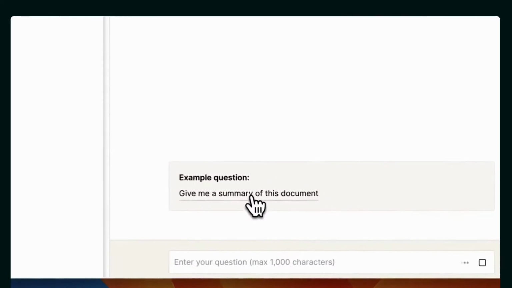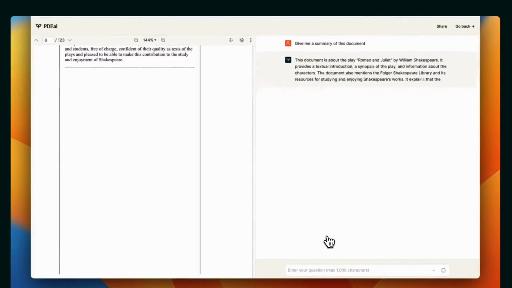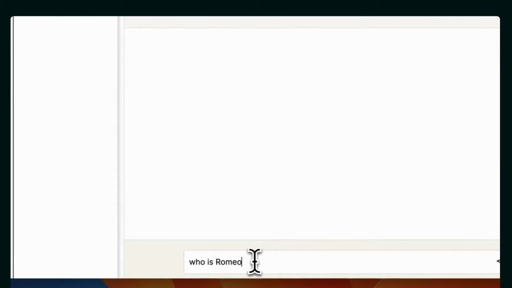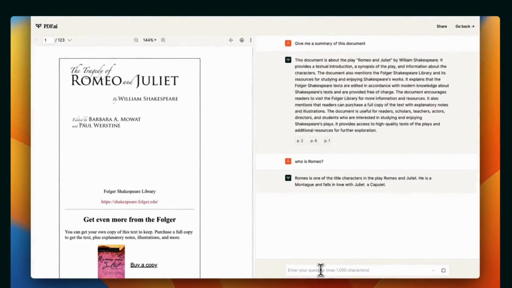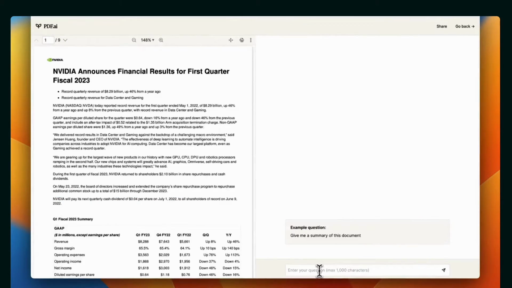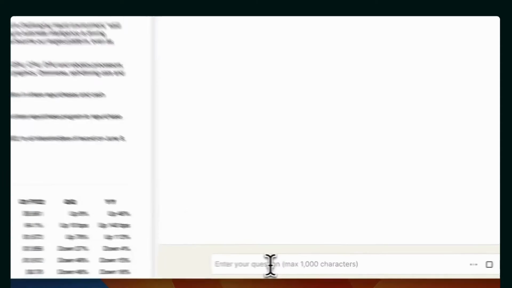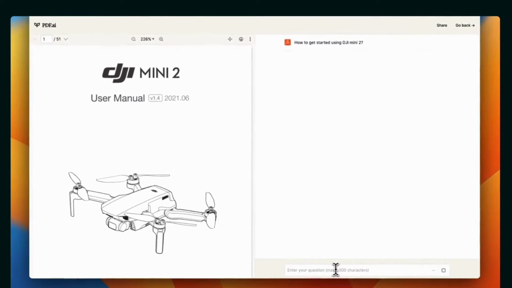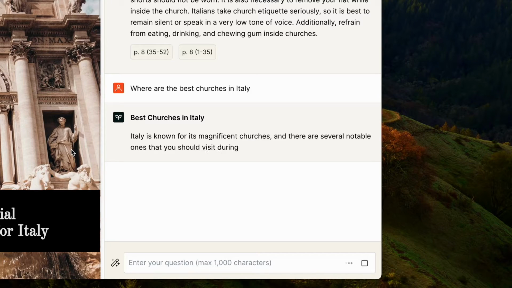Have you ever wanted to chat with a document, a PDF that you have? I would have loved to have done that in college and university, and just be able to literally zoom into a PDF and go, right, what am I trying to find? Well, this application, PDF AI, wants you to do that. It's trying to cut all that weight out of scanning through a document and finding the important bits. We're going to review it today and see whether it's any good or if it's naff. Let's see what it can bring to the table.